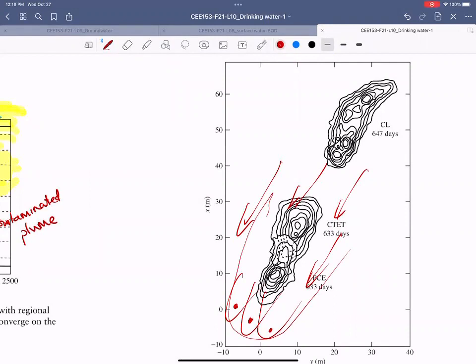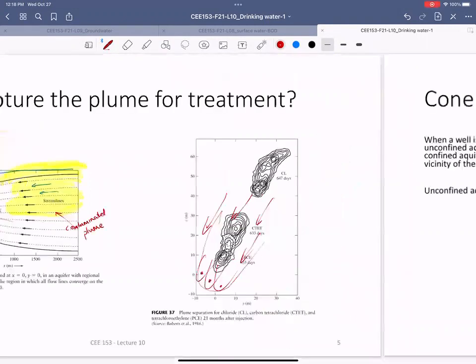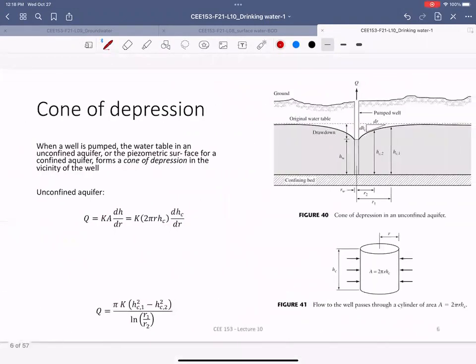Now the question is, what determines that extraction range? How far apart should the extraction locations be? That's what you are going to calculate now using a formula. Again, these are all mass balance equations. We don't need to derive anything because we already did it. All you have to do is remember the final formula for the extraction well.